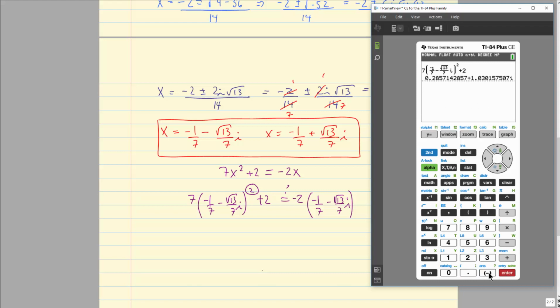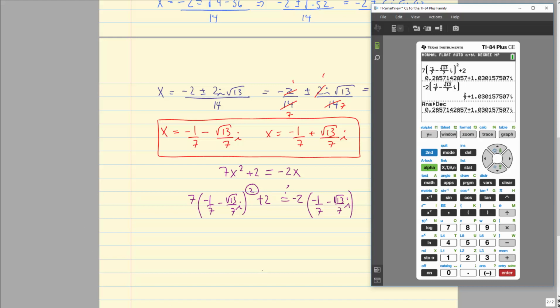Now on the right-hand side, I'll have a negative 2, open parentheses. I'm going to go for that fraction key, negative 1/7 minus that fraction key again, square root of 13 over 7, and then i, our complex number, is right here. That's second decimal, or i. So I'm going to hit enter. And this doesn't quite look like it matches. I have the 1.03 that matches. So what I can do here to make sure the decimals are the same, let's go here to math decimal. And I can see that this matches identically.